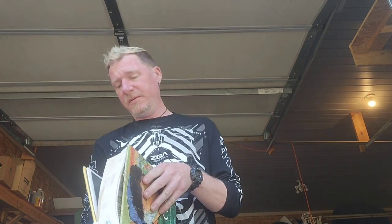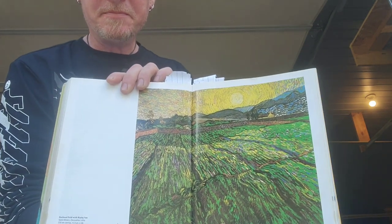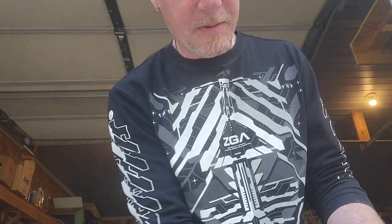Alright, so as a reference, my dad gave me this book. Pick through and pick out an image of what we're going to paint today. So after spending a long time looking, finally narrowed it down to this one. I'm gonna give it a try. Wish me luck.